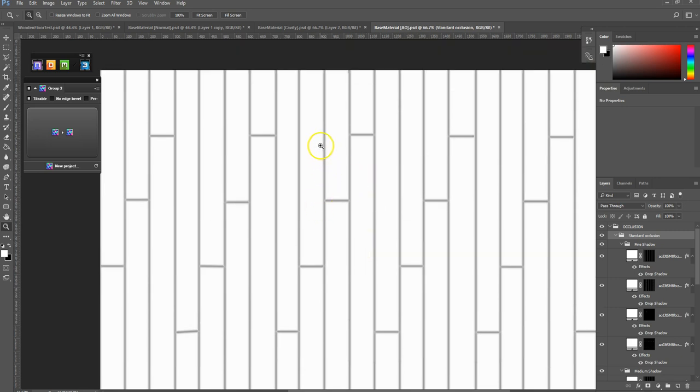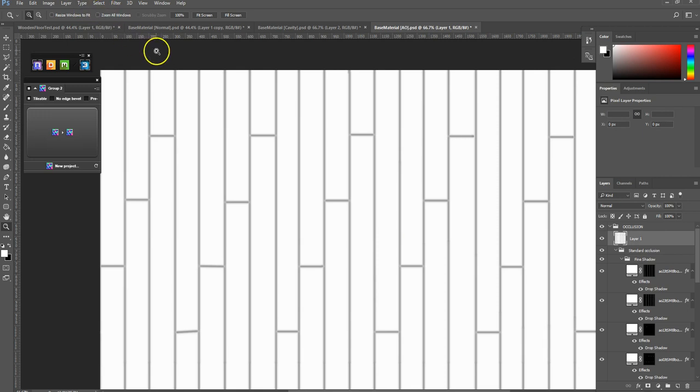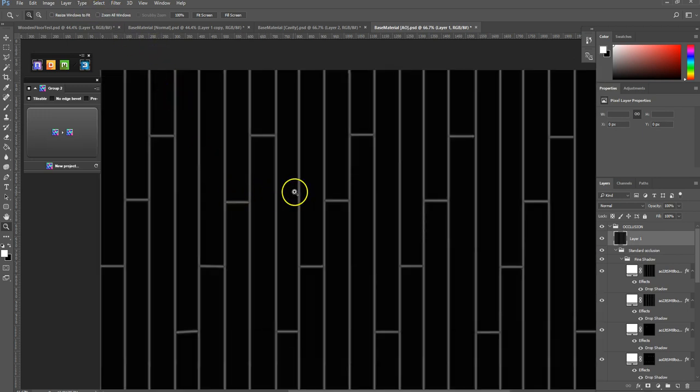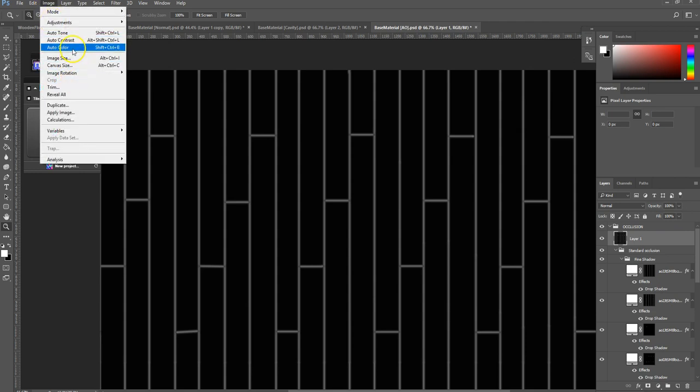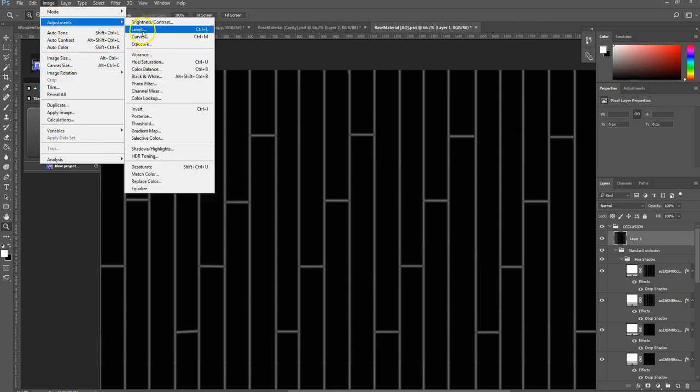Because what we want is these areas down here to be rough and these areas to be less rough, but we don't want these to be completely white either. So let's make a copy of that, and then I'm going to Control I to invert. So these are going to be the shiny bits and these are going to be the not so shiny bits, and then I'm going to add levels on top of that. Adjust levels.